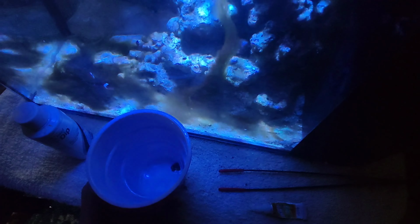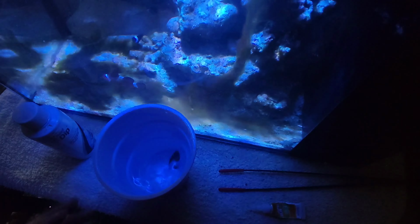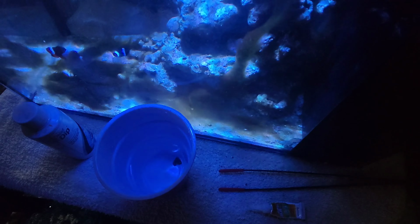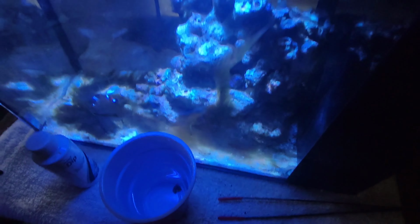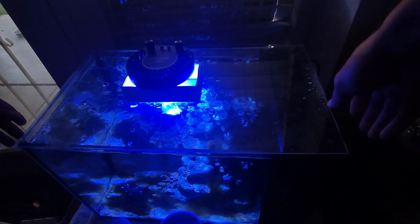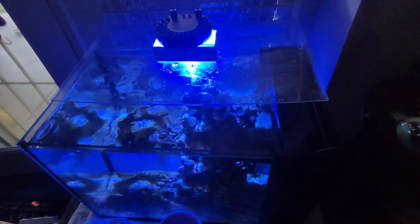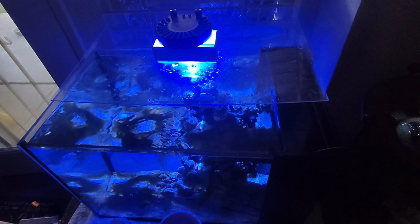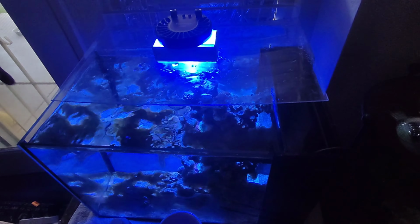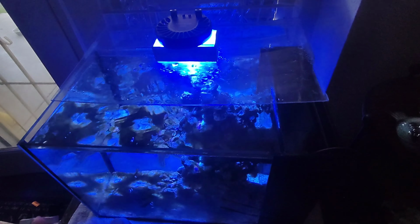But pretty much, we're all set, and then we're just gonna let this settle in there for a little bit. So I'm just gonna remove the top from the aquarium. All right, so now I'm just going to remove the top. I'm actually just going to scoot a little bit back. All right, so I just moved the top back, and then I'm just going to work in this little section right here, and that should be plenty of room. So I'm just going to grab the coral and then place it in there.